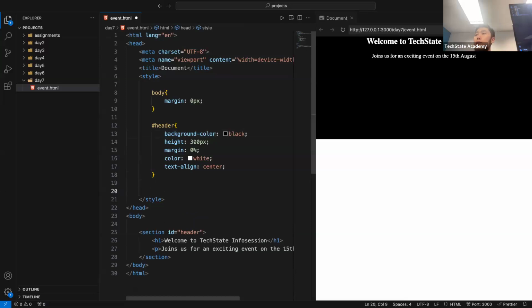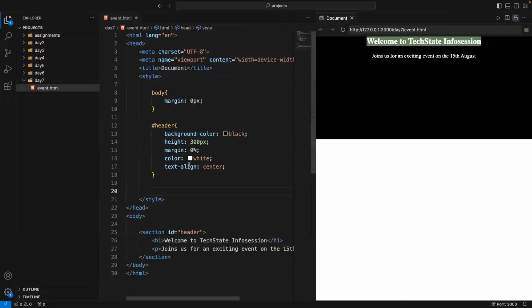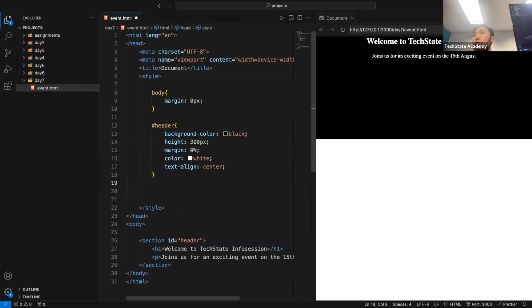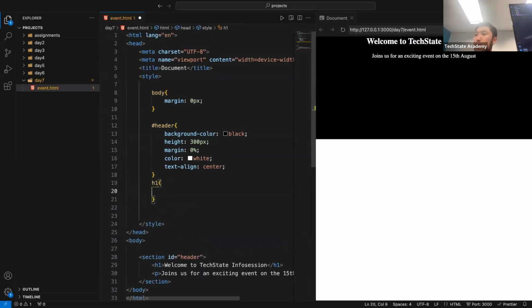So inside the header, how can we apply font size for this H1? Parent kit, yeah, we can use parent kit or we can use just H1 even.